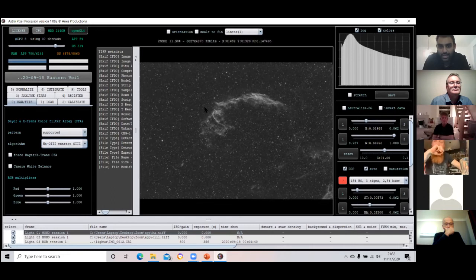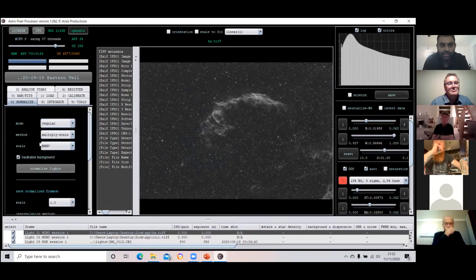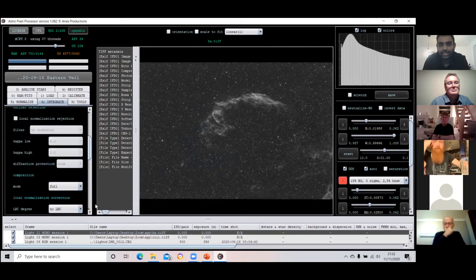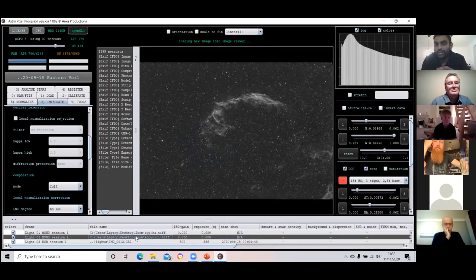At this point, you would get a box that appears in APP where it says you need to renormalize the data. So you go straight from 0 all the way up to 5, renormalize the data, and then again to 6 and reintegrate the data. And once you've reintegrated the data with this next algorithm, you will see your 03 monochrome image, which mine looks like this.